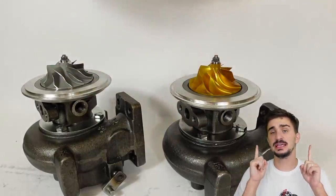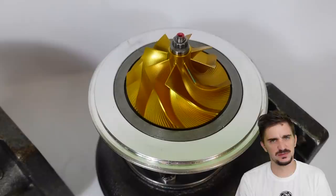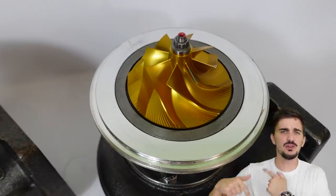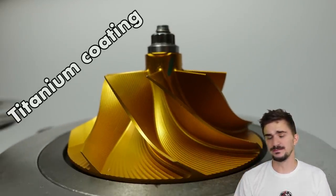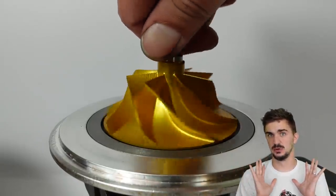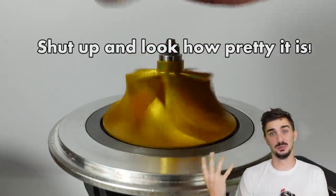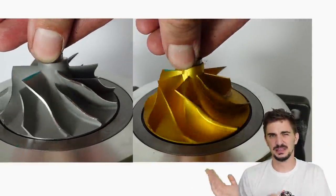With the housings off, next we're taking a look at the compressor wheels themselves, and here we have our first striking difference between the more expensive and less expensive turbo. The compressor wheel on the more expensive turbo is made from gold — that's why it's more expensive. Actually no — according to Max Speeding Rods, the gold color on the compressor wheel is actually a titanium coating. Titanium coatings do have benefits in some other applications, but when it comes to compressor wheels, coating one in titanium really offers no significant noticeable benefit. This was most likely done to visually separate the more expensive turbo from the less expensive one and help it stand out in the market. The gold color really isn't that relevant.